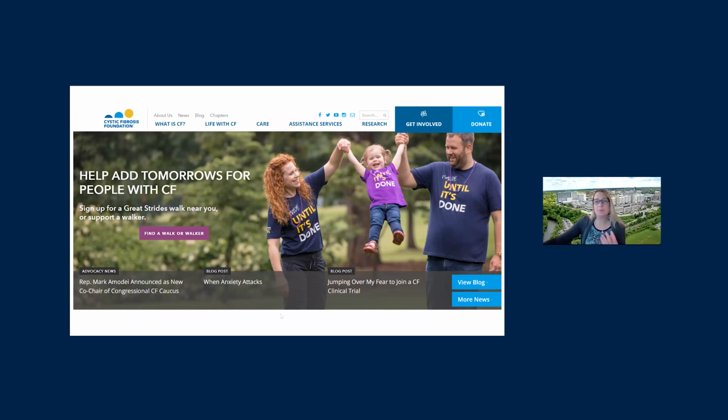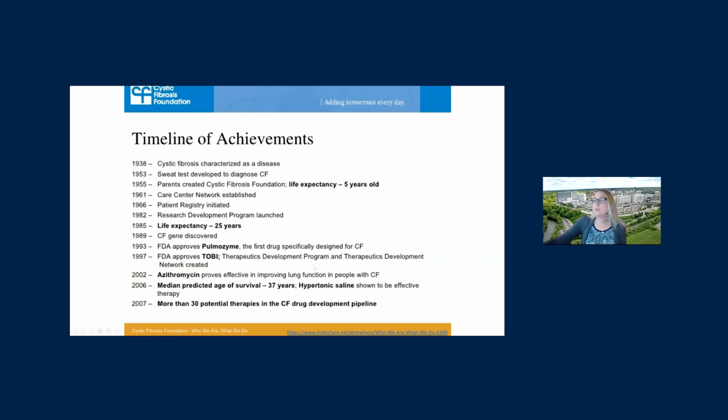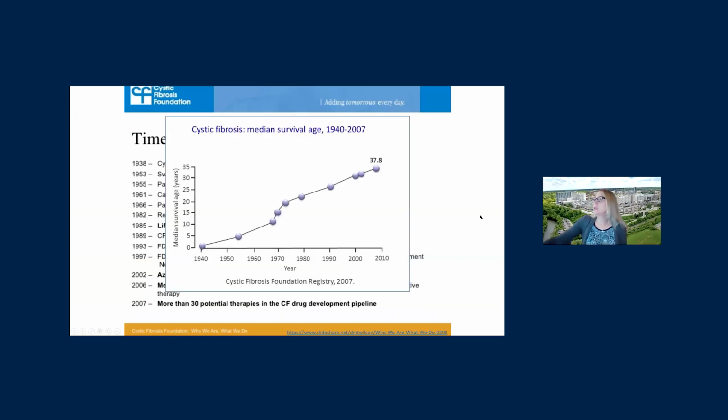I will say that this was the start of the Cystic Fibrosis Foundation Registry. It was started in the late 50s, and has had a number of milestones, and most importantly, has really shown how this registry has had such an impact in terms of increasing the lifespan and the longevity of patients with cystic fibrosis, in addition to supporting a number of research efforts. And now at this point, there's well over 30 different medications for cystic fibrosis, and that was not the case when this started.